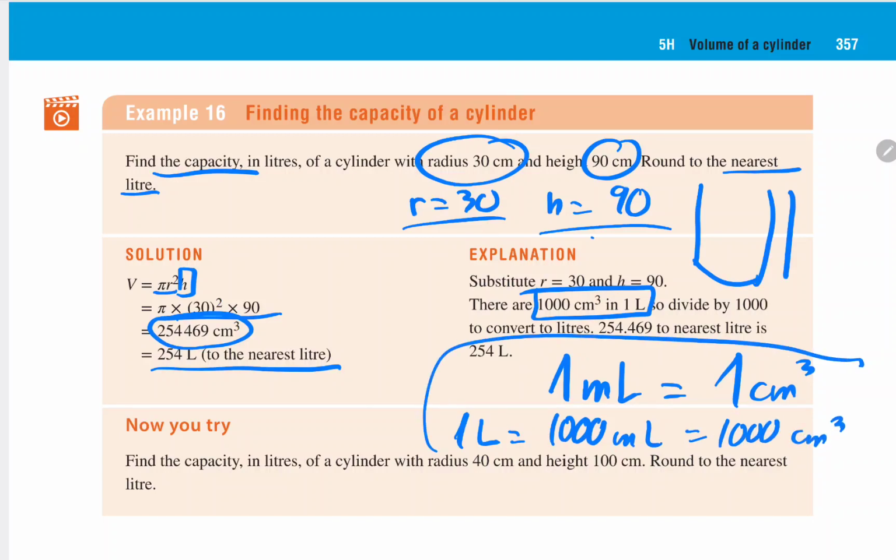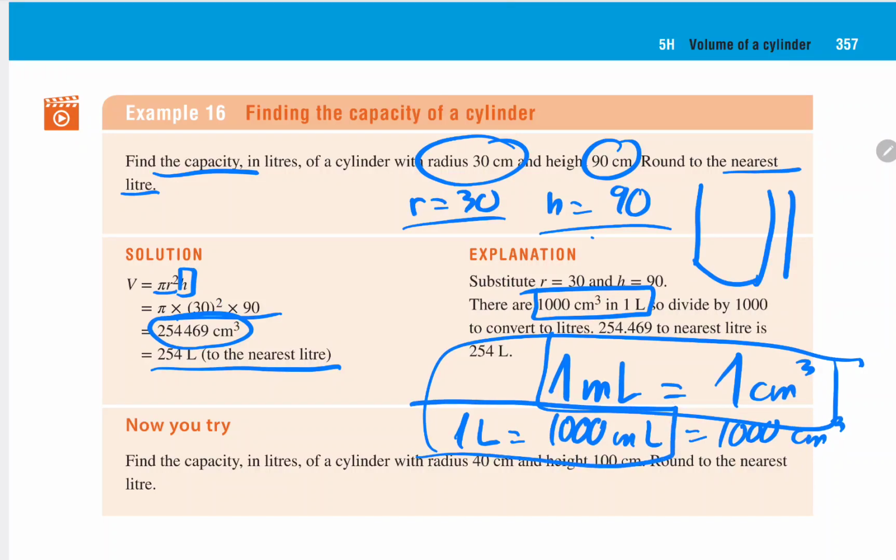Does it make sense? Yeah? So the easiest one is 1 milliliter is 1 centimeter cubed. That's it. Just remember that. And the rest you have to work out through conversion. Normally you have to remember one of them, and then the rest you have to learn how to convert between the different units. And between liter and milliliter, it's just 1000.